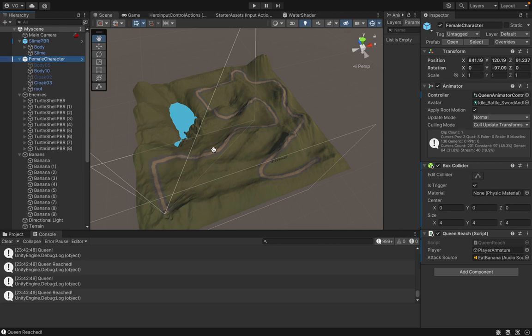The starting point is here, so he will go here, there, here, and finally he will come here, where our queen and the big final enemy are. So he has to reach our heroine. Only then is the game considered finished. Not only that, on the way he has to find the 10 bananas and eat them, and there are 10 enemies, 9 plus 1, so he has to kill them.